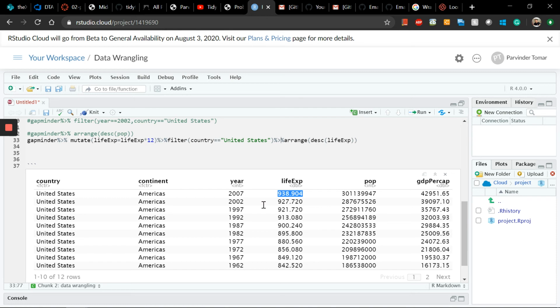So let me do one thing. That's the benefit of using mutate. What we can do here is call this column something else, life expectancy months. Because I'm creating a new column here, the column life expectancy will remain with the original values, and we will have a new column, life expectancy months, whose value will be life expectancy multiplied by 12.